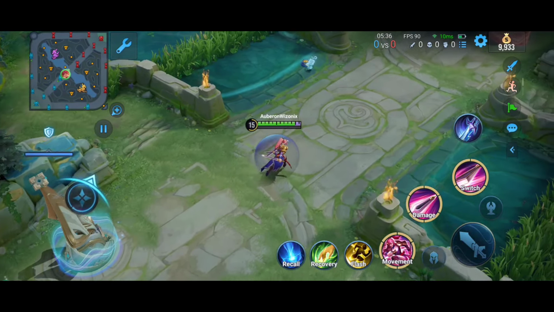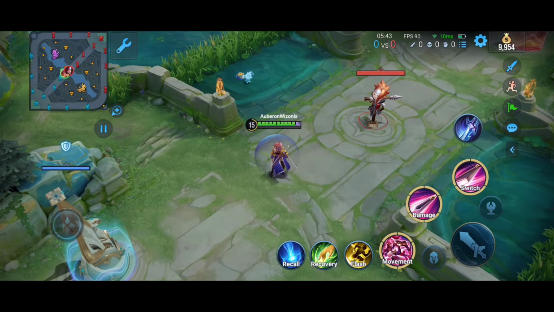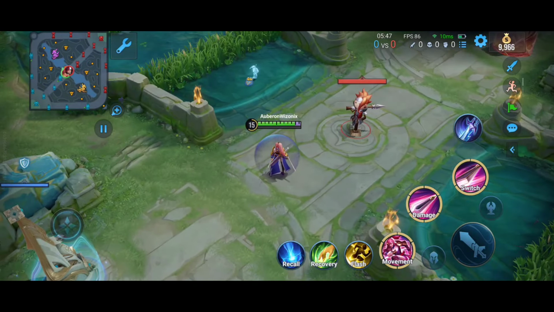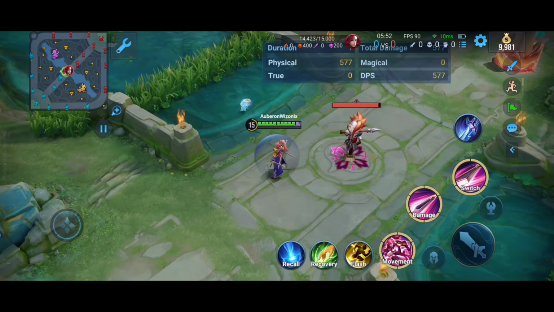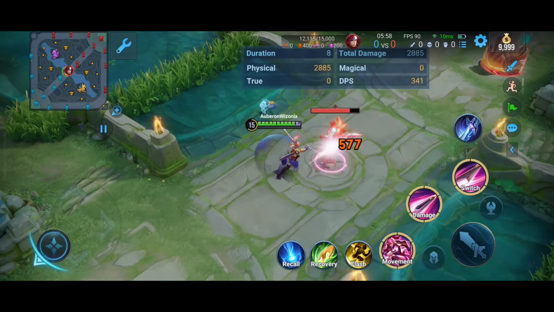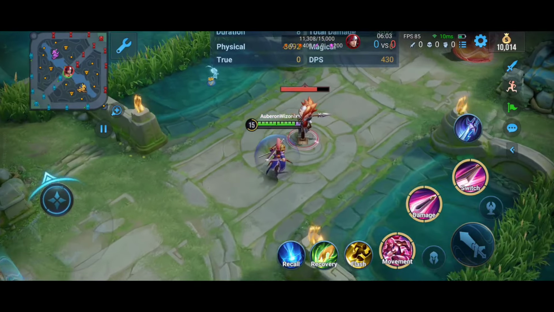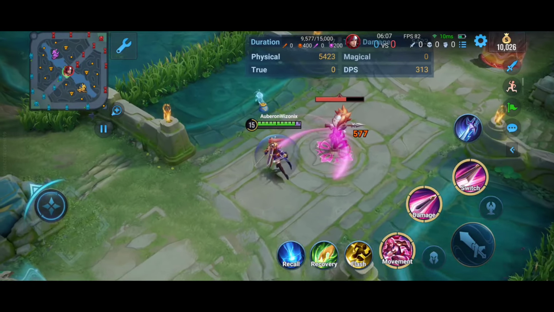Okay, so let's start with the passive of Mulan. So whenever Mulan is in the dual wielding form, where she has 2 small swords, any of her abilities or auto attacks will place a mark on the enemy. See, this is the mark. See below the feet of the puppet, 1, 2, 3, 4, and if you attack them for the 5th time, see, it will silence the enemy and they will also take some additional damage. Okay, and then you can do it again after sometime.